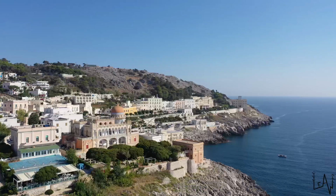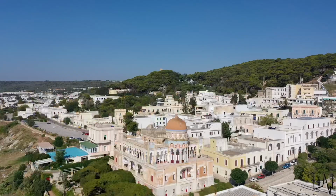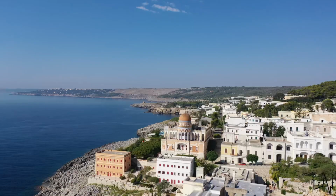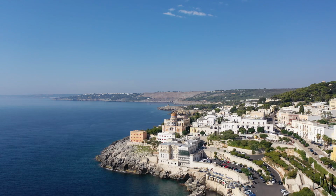This is Palazzo Sticchi. It is a landmark site in the seaside town of Santa Cesarea Terme. It's privately owned, so it's not possible to see it inside, but I think it's a really good example of the Arabic influence that this stretch of coast has. And this is just a random Moorish palace in the south of Italy. We can find others. It was built in 1894, so it's not so old compared to other buildings and palaces that we have in Italy, but it's still interesting to see. It has a beautiful view, a prominent position with the view of the sea all around.